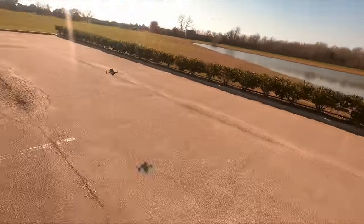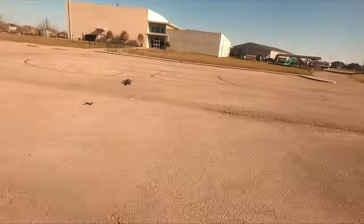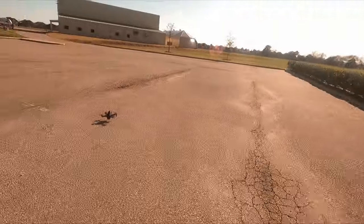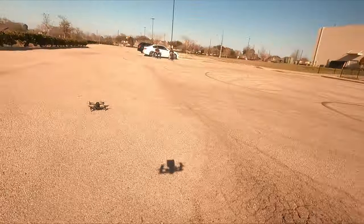And when you're ready to land, you're gonna fly it down. You're gonna hit down on the left stick to descend till you're about 10 feet. Then you're gonna wanna just hold down. It will go, go, go. When it gets about a foot or two above the ground, it will kinda take over. Just keep holding the down button till it touches the ground, all the way until the props stop spinning. So you just keep holding the down. It will land itself nice and softly.